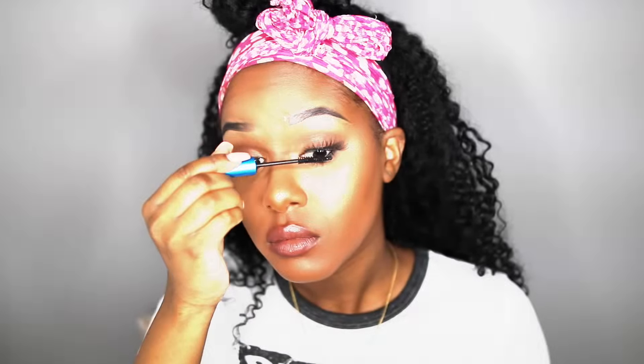Now that I've got my lashes on, I'm just going to finish applying my mascara to my top lashes. And this is the finished look — super quick and super easy. Usually when I'm doing full glam it takes me about an hour to get ready, but this took about half the time — about 30 minutes. So it's perfect if you're in a rush and you don't have a whole hour but you need to look beat.